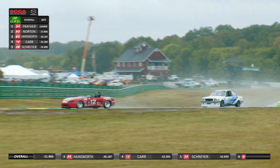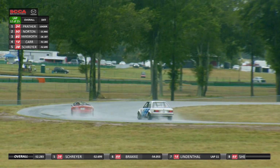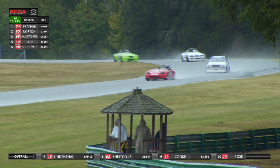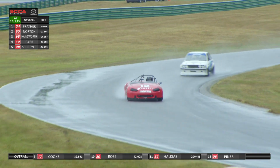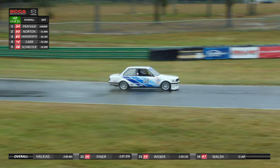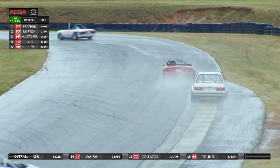Joe Carr way more confident on the brakes. It looks down into turn 1. You can actually see the weight of the car dive forward. Also setup-wise, that looks like the car is a little bit softer for this race, where Tim Schreier's car looks a little less forgiving. When he goes sideways, you can tell there's a lot of panic that happens. Oh, I got to get it back. Whereas Carr is able to kind of lean into the yaw of the car just a little bit more. And I think that's what's allowing him to maybe get away with those little slips and slides.